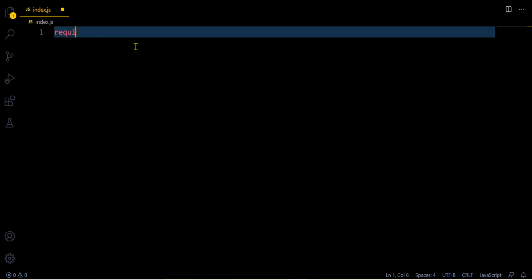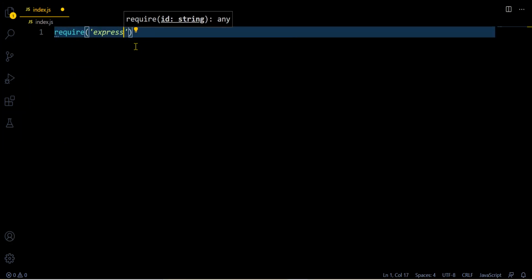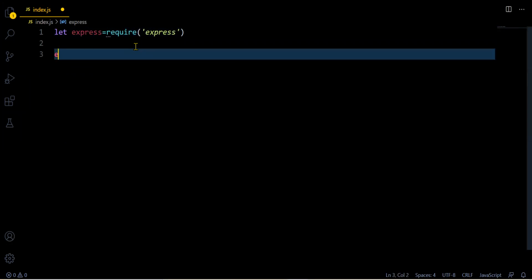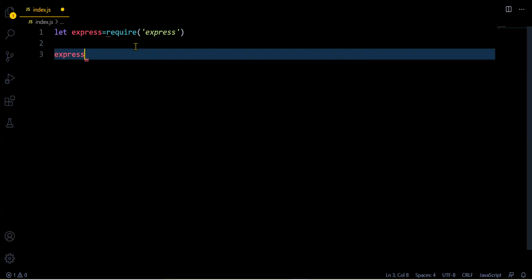So first let's import Express using the require function. Let me store that reference inside a variable express. Once we are done with that, express() will initialize that, and let's store it inside a reference variable app.